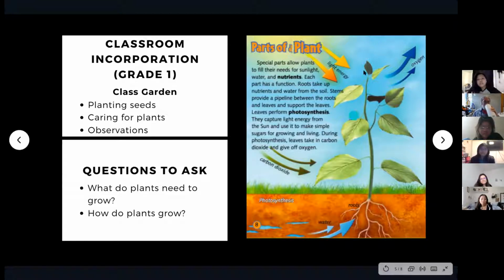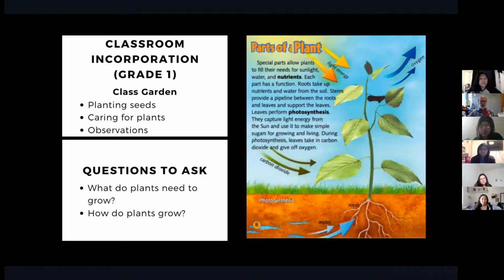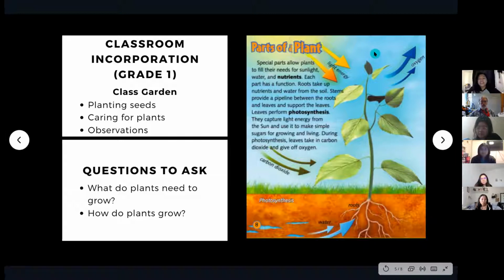I really liked this idea of the roots, because I feel like in a lot of classrooms, most of the time we talk about what they need to grow, but not really how they start growing. So this is a really great visual of the roots taking place in the soil, and that's how they get pushed up out of the ground, and they use light energy but give off oxygen, and we provide them with carbon dioxide. So really great way.